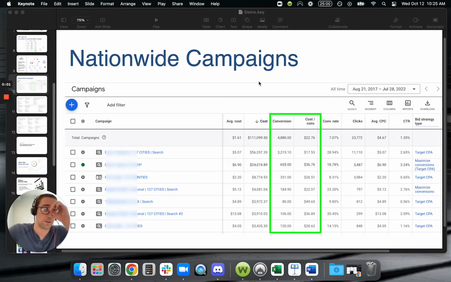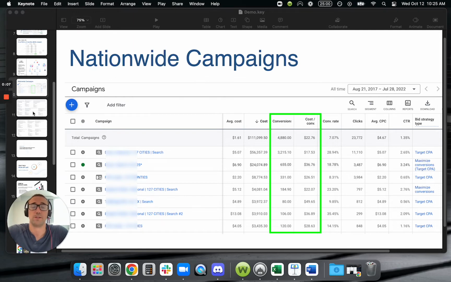Hey guys, something I want to talk about today is nationwide campaigns. This is something that makes a really big difference in your marketing. When you're doing local, you're going to get probably a bit higher cost per lead than you would doing nationwide, just because, in terms of PPC, there's more search traffic. If you're doing Facebook, there's just more of an audience, more low-hanging fruit for the algorithm to go after.